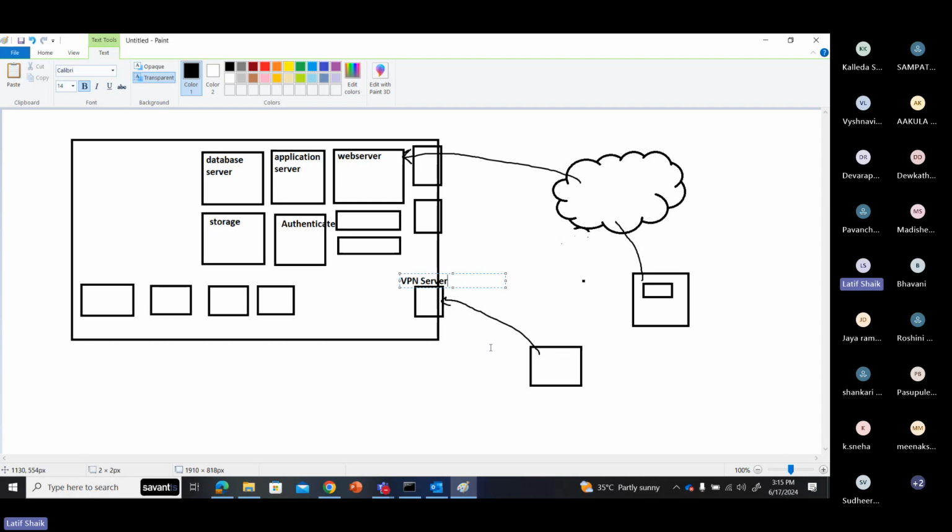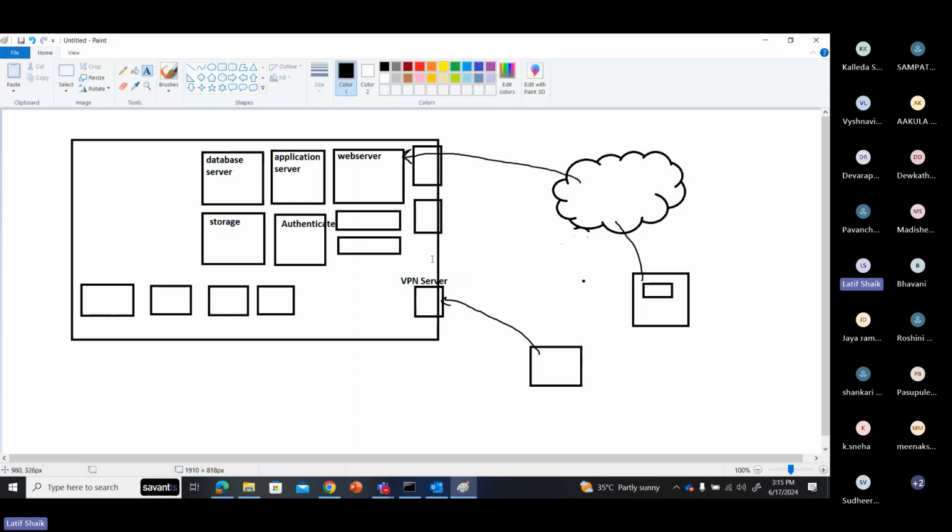Okay. People like maybe a developer or an administrator want to connect to this private network from their home. So through the internet, they are able to connect like this. So we'll go for a VPN. Usually they will connect through a VPN. What is a VPN? Connecting a private network to another private network over the internet.